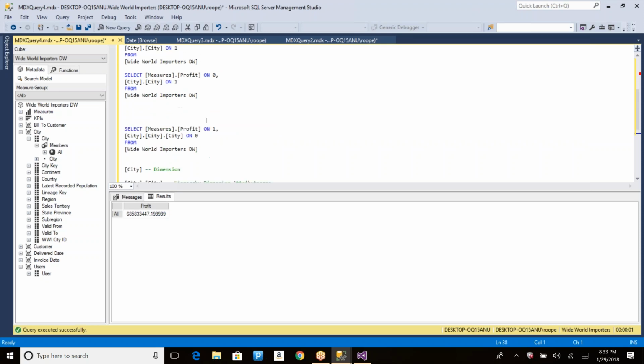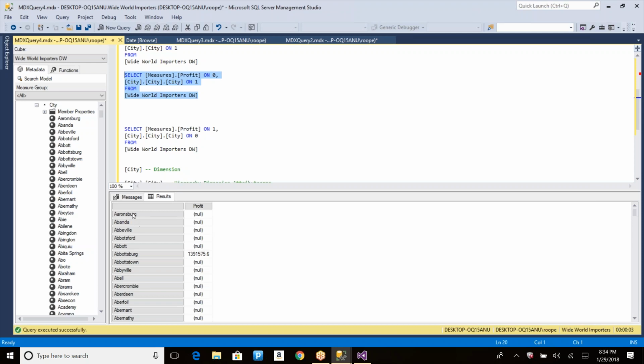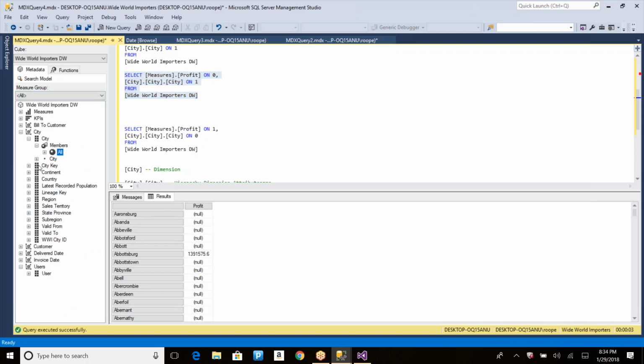What will return if you pass level here? Instead of city, I'm passing level. So it will give you all the members in the level. If I expand this, it has members in it. So the same thing should be written in your result set. If I execute it at the level, then it is giving you all the members of it. By default, it gives you the members of it.